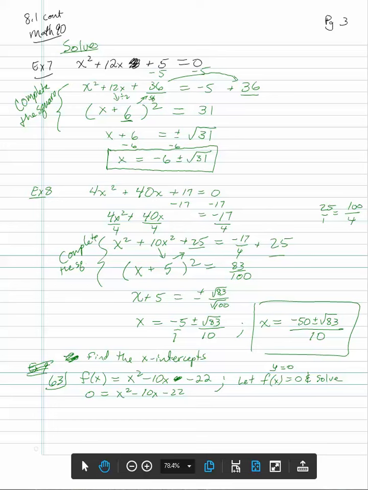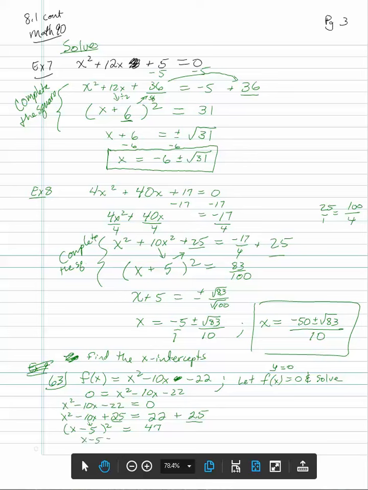So let's see. Let's switch it around. X squared minus 10x minus 22 equals 0. Move the 22 to the other side. I'm going to put plus blank, complete the square. I'm going to take half the middle term. 10 divided by 2 is 5. And now notice it's negative 10, so half of negative 10 is negative 5. Negative 5 squared is positive 25. And we're going to add it to both sides. So then we get 47.